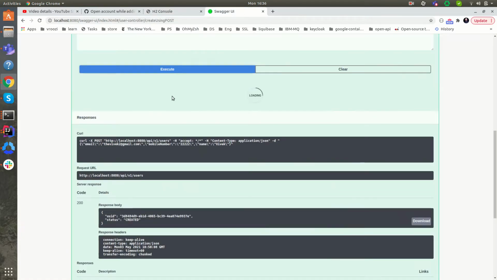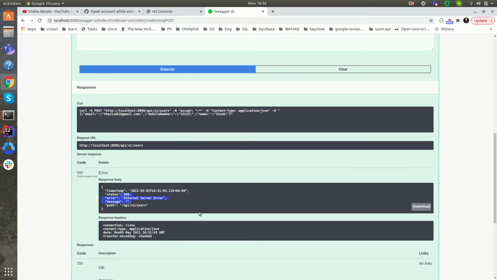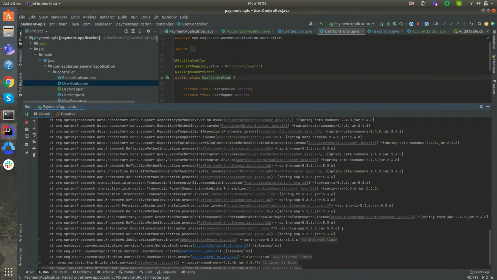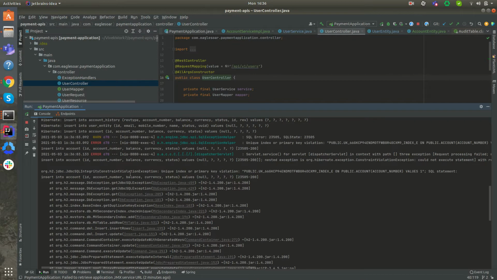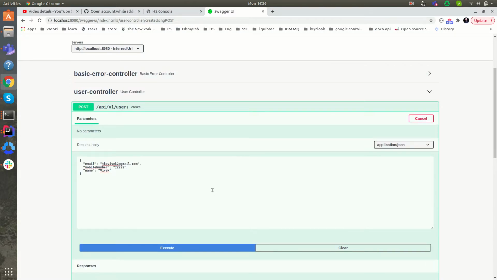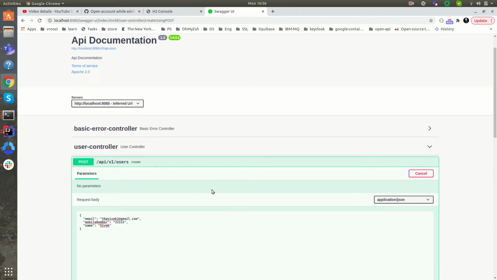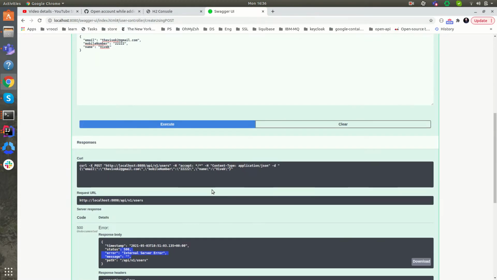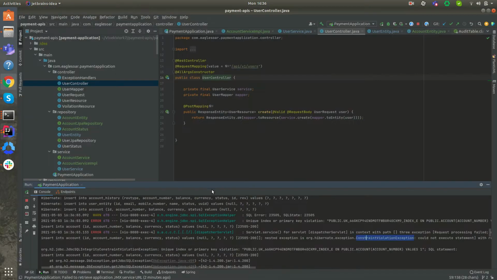If you want to execute the same thing now, you get the internal server error saying that there is a duplicate. Okay, so it's a data integrity constraint violation exception. So we have to handle it if we want to take care of this exception and say that it's a bad request. Other than that, it's the same thing. Okay, we have handled it. So let's add that handling process, and then I think we are good to go.